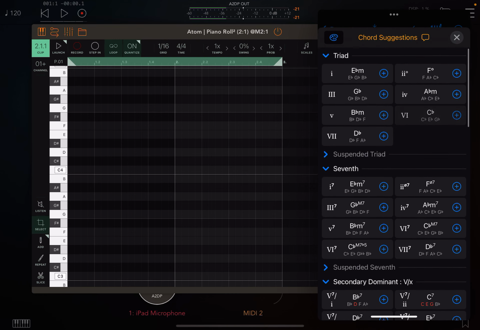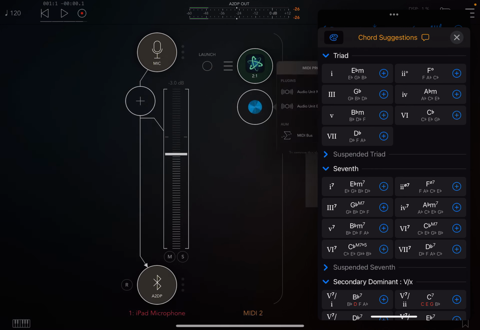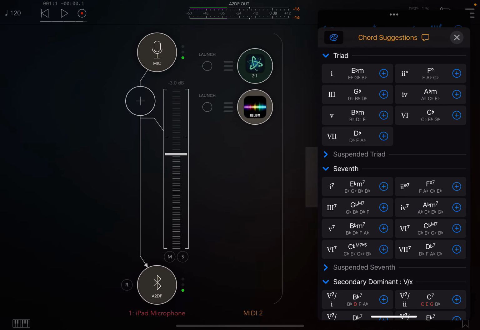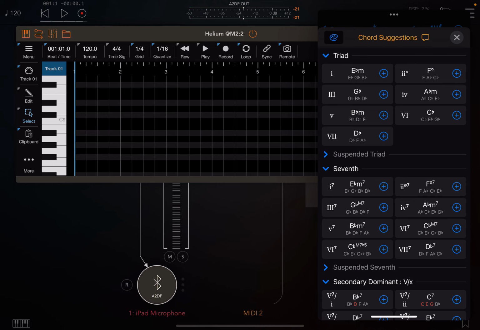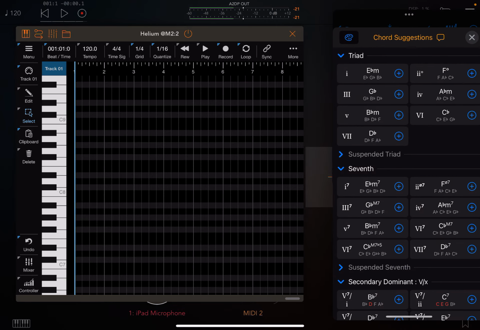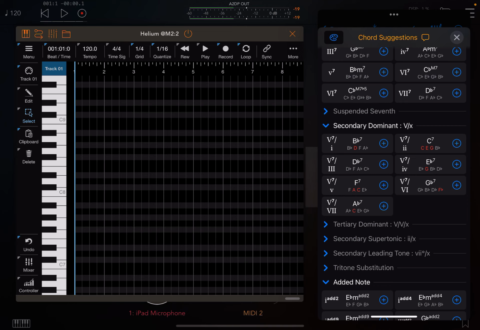So Helium, 4 pockets, that's one up for you, for sure, because we're not going to get that probably in Atom anytime soon that I know of. So Helium for the win. Might start using it a few times when I'm doing something with chords like this where I want to actually plug the chords in. Usually I prefer to play it with tonality like I did in the previous video I showed you guys, that I'd prefer to play the chords. So if I have to drag them in this case, this would be a really good option.